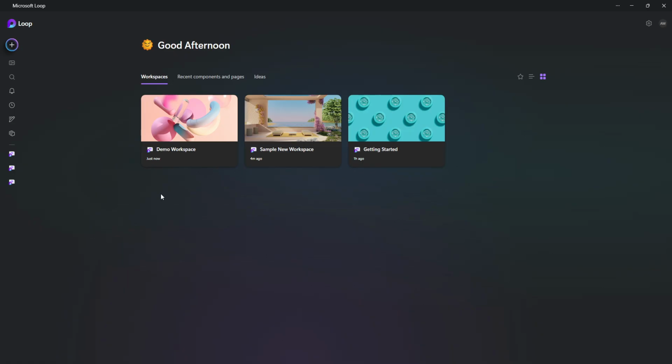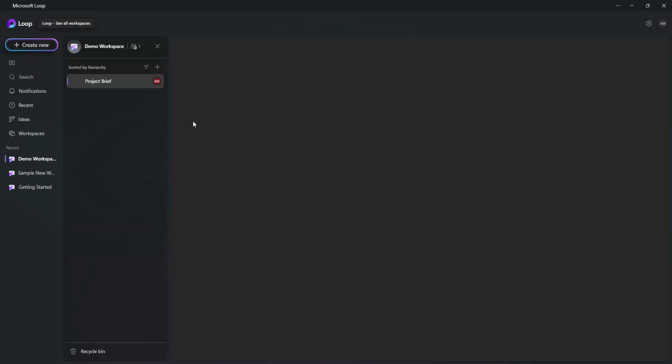First, start by opening Microsoft Loop and navigating to a page you want to reuse. This should be a page that's already set up the way you like. Maybe it has the right sections, headings, checklists, or tables, and it's something you know you'll want to repeat in the future, like a weekly meeting agenda, a project tracker, or a planning canvas.